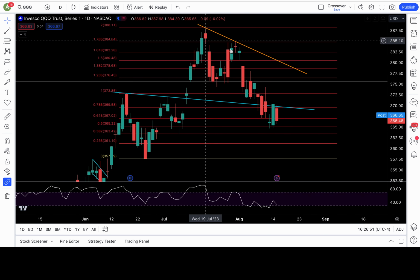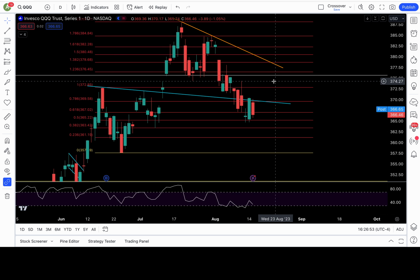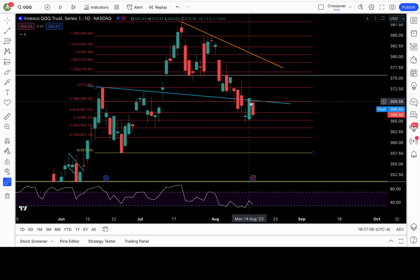Now, speaking of unbiasedly, Uncle Charles has been bearish on Triple Q. So far, it's been working out, although yesterday we did have a very nice up day. I alerted the group: make sure if we recapture 367, that's a fib level, look to long, and it gave us a nice rally to the upside. However, today, not much follow through from the bulls. As a matter of fact, we have an inside daily candle. I love these setups. When we get these inside candles, it's a sign of consolidation.